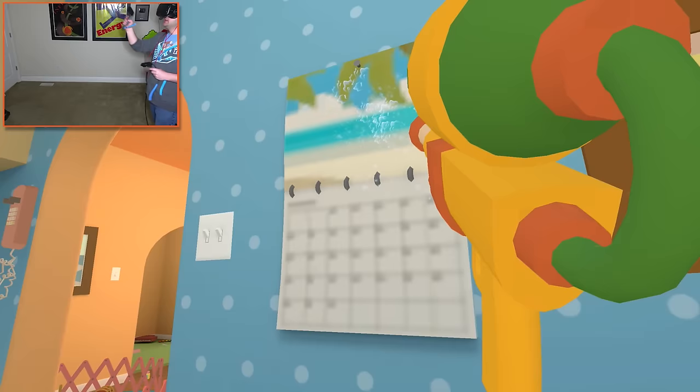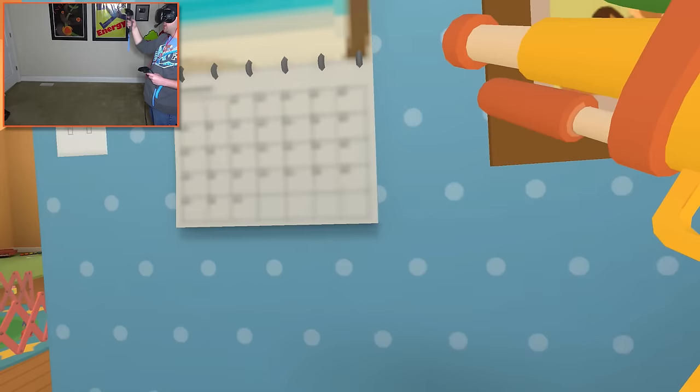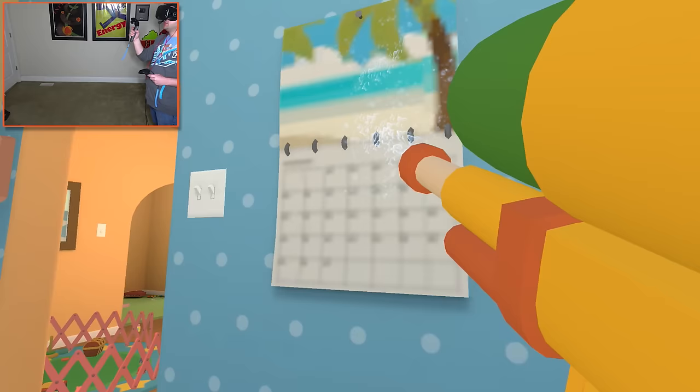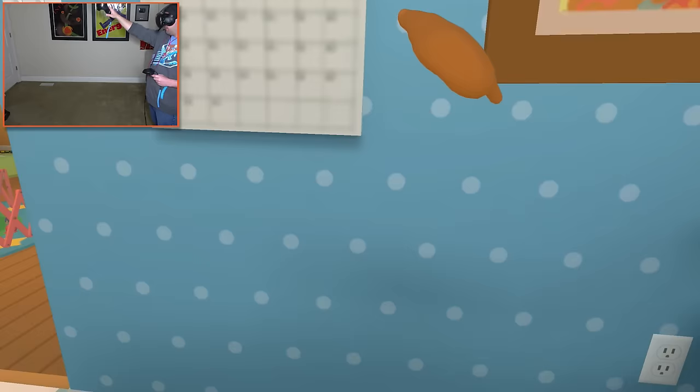This is not working. Where did this theory come from? I wanted to make it rain inside the house so that it opens the front door and we have to escape. I was really counting on you working, you stupid calendar. You're a broken calendar. Here, have the... How do I drop the gun? Okay, there we go. We dropped it.